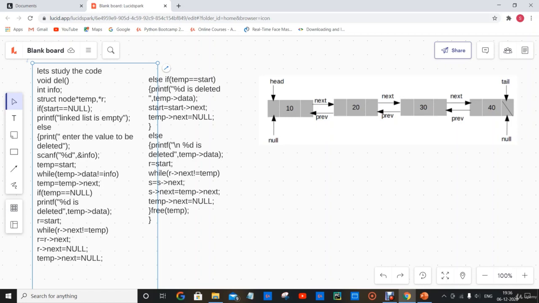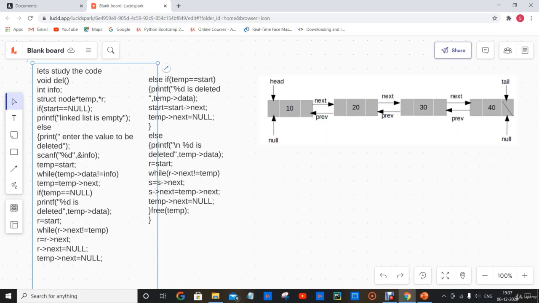If it is found that temp is not equal to null, temp is the one node which we are going to delete. For searching temp, I took one more variable, which is info. Then I ask the user to input the value which he or she wants to delete, and I stored it into info.